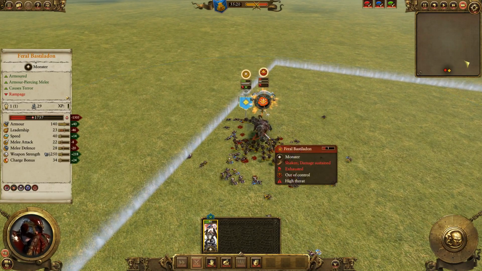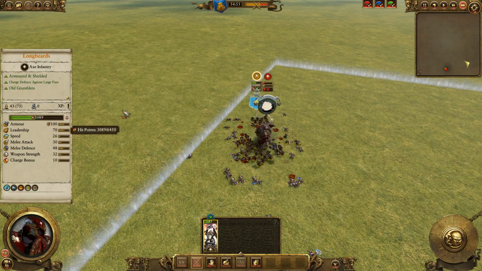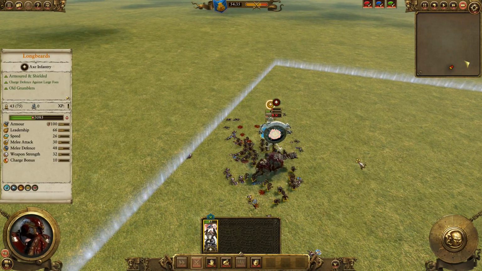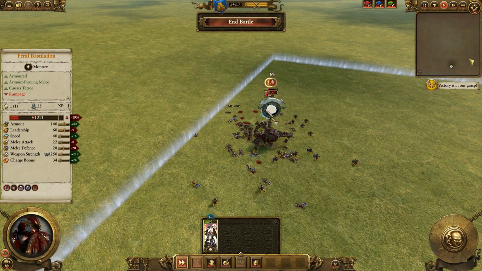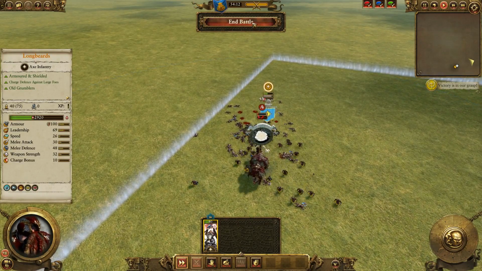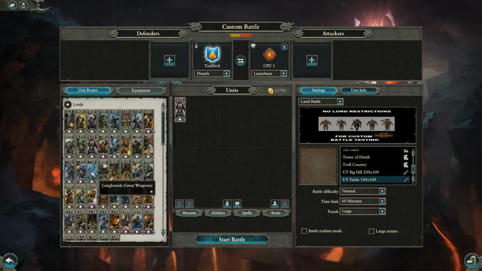I'd love to see a mod like that. So that Feral Bastiladon's got 29 kills, and we got about half health left, a little less than half. It's going to end with 32-ish kills, around there. It keeps wavering. 54 minutes and 35 kills. And we have 2,900 left. Okay, so we'll end that. And we'll grab our Longbeards with great weapons.